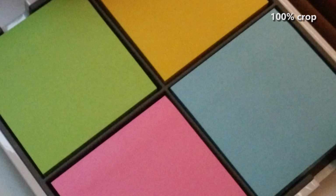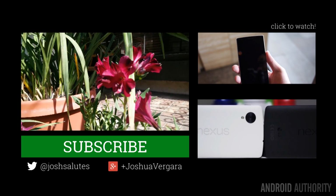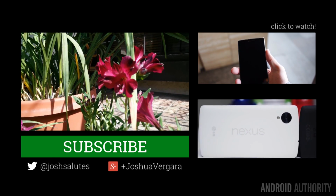Oid. Essentially, the low light capabilities of the phone, or the camera rather, are really decent, but you're not going to be getting too many great photos from it, and you might use the flash more often than not. But in the end, it is pretty decent, but that's the most that I can say about its low light capabilities. And so there you have it for this camera shootout using the cameras of the OnePlus One.